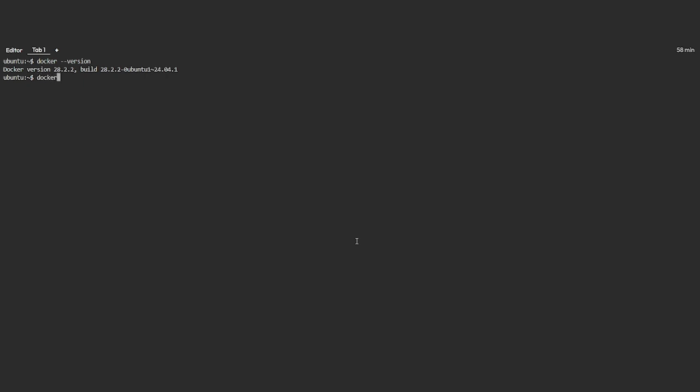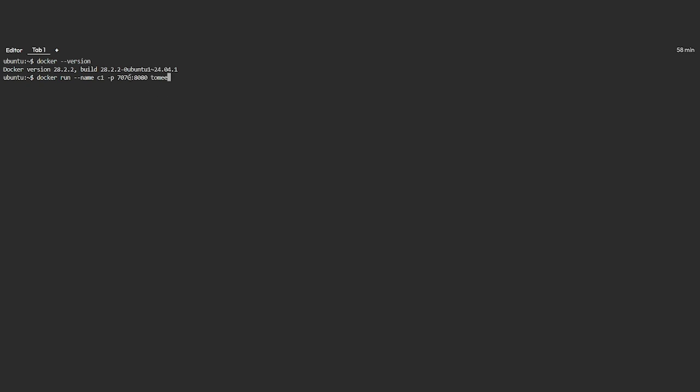So let's proceed with the command. To create our first container as well as to run the image, you can give this command: docker run --name, and you have to provide the name of your Docker container. Here I am giving C1 as the name of our container, and then we have to mention the port number as well so that we can check the traffic in our localhost whether it is working or not. Let's give some port number, for example 7070 or 8080, and then we have to mention the name of our image. Here I am giving the Tomcat image name.